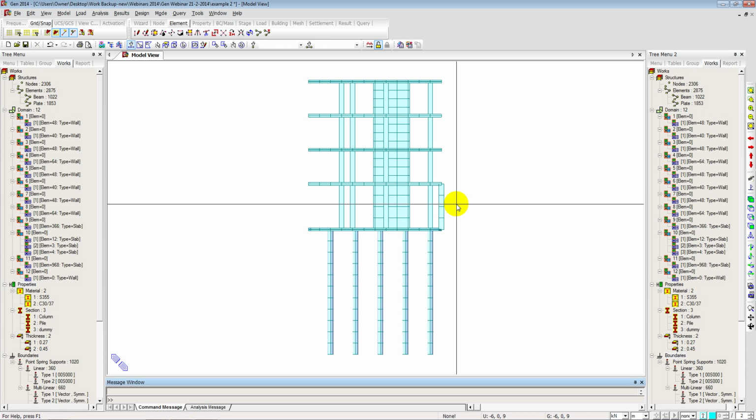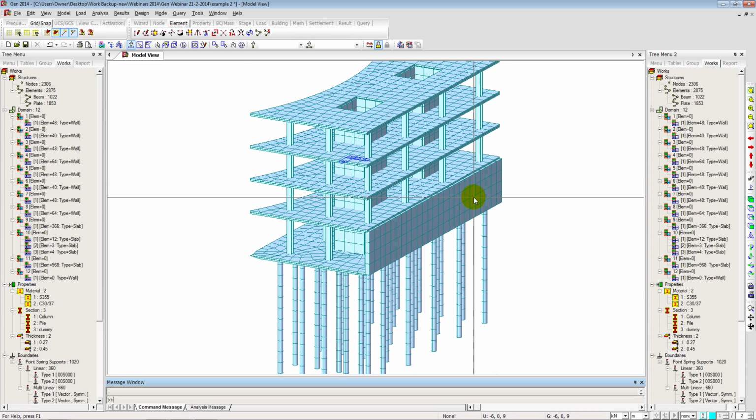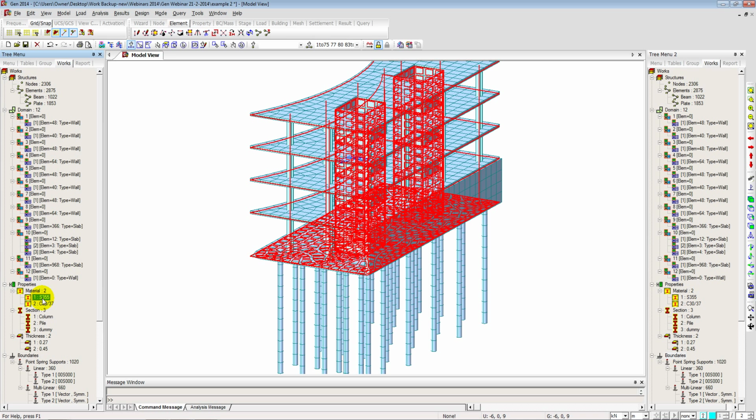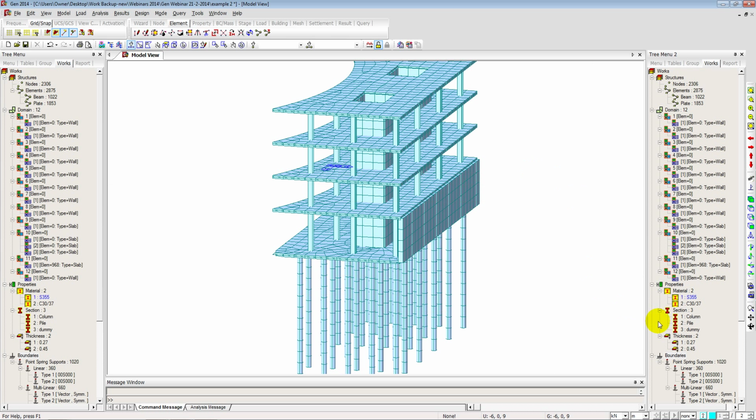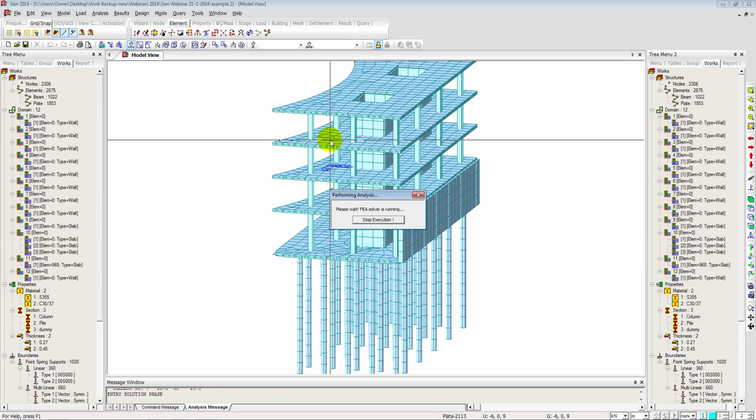So for everything that's reinforced concrete, just want to make sure it's reinforced concrete. So just want to select the columns and make sure they're still, and now we're just going to carry out the analysis again. It only took a couple of seconds last time, so it's okay.